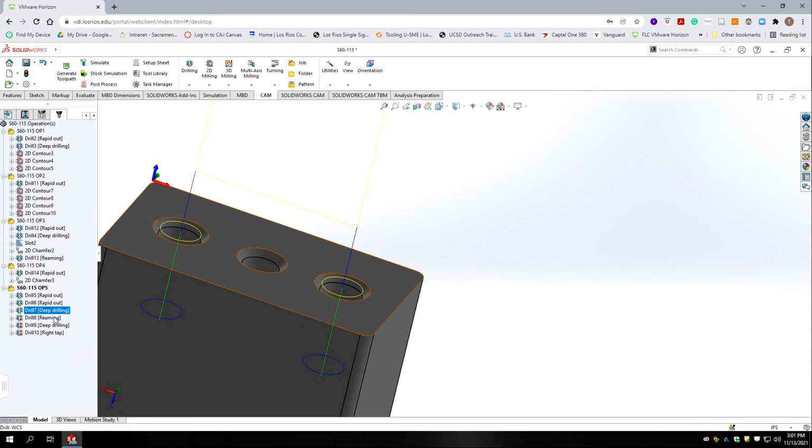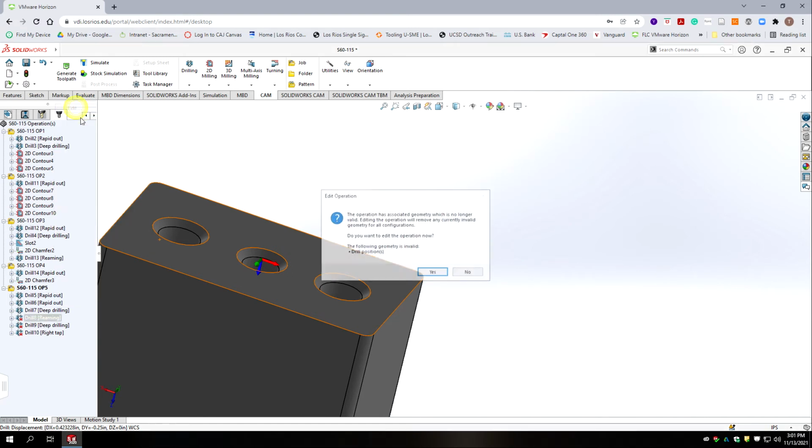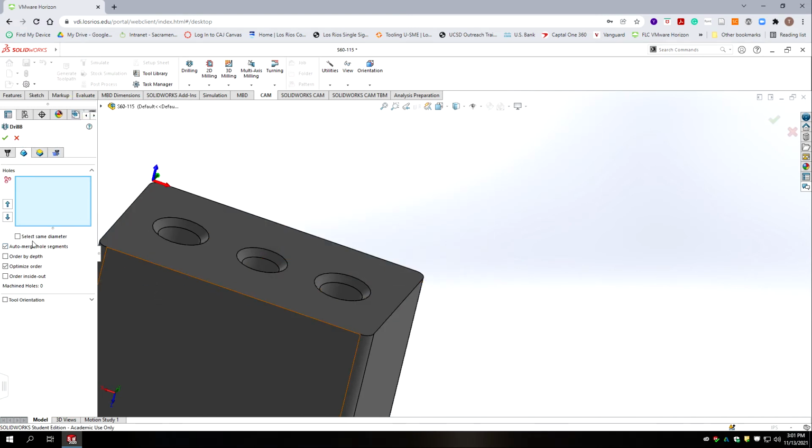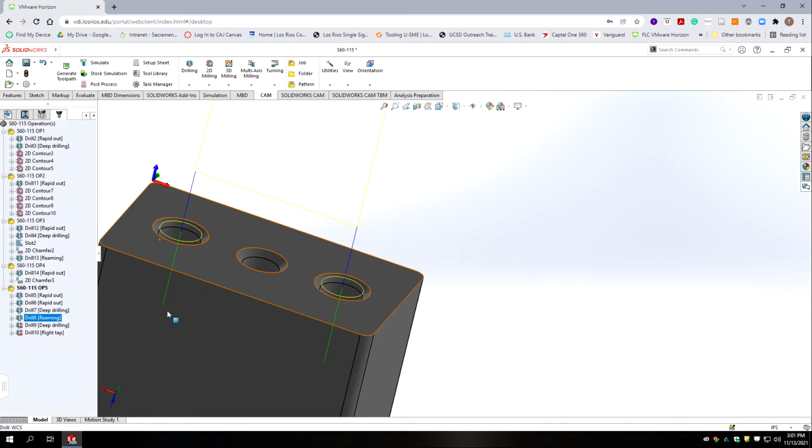That gives us our first drilled holes, and then we're going to go to reaming. We're going to select same diameter. We're going to select those two, and it gets those two as well. We're going to accept the default. And now we're doing the deep drilling on the threaded hole.